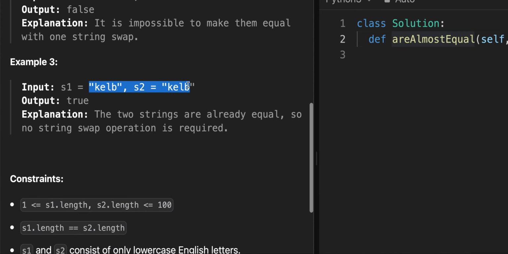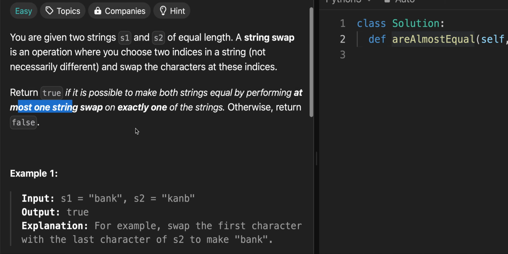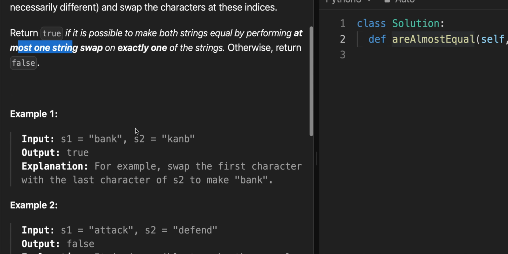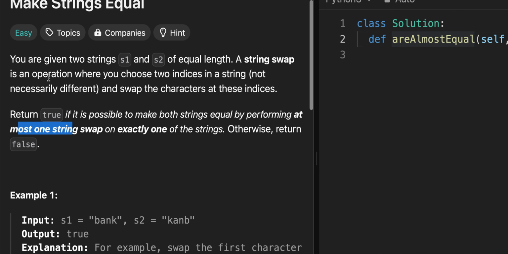And in this case, the expected return value is true because remember they ask us to return true if it is possible to make both strings equal by performing at most one string swap on exactly one of the strings. So remember, a string swap is when you choose two indices and you swap the characters.